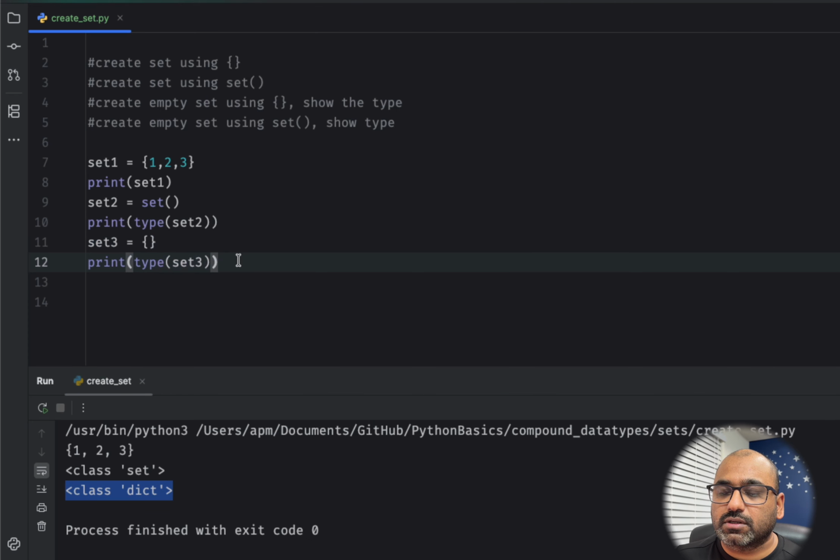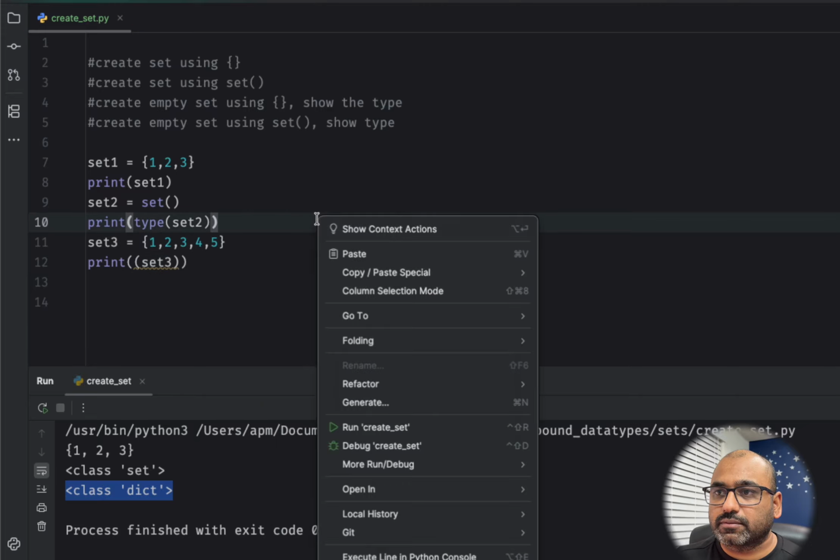So just take note, if you want to create an empty set, always use the constructor. You can't create an empty set using only the curly braces. So if you want to use the curly braces to create a set, better give the values in it. So this is how you create a set.